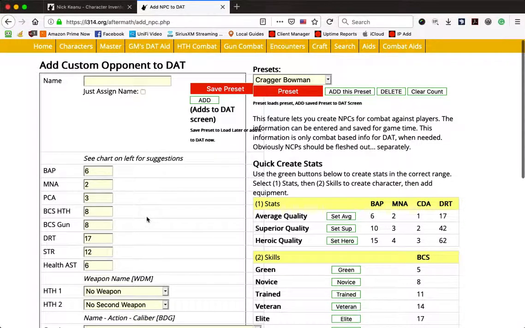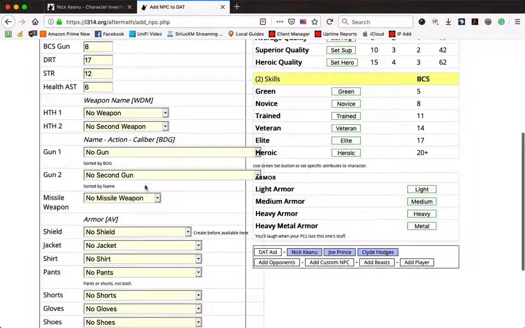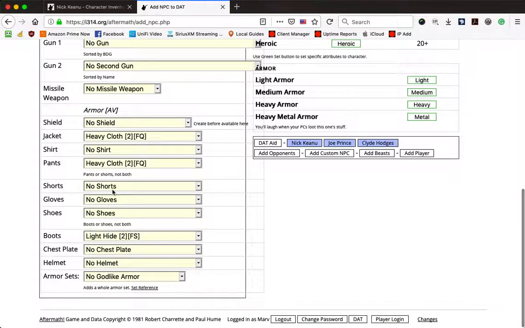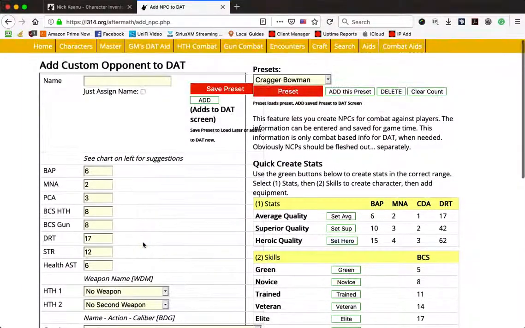So it gives them their information. And then you can give them specific information like armor. Let's say I want to give them light armor. Did I click on that? Okay. And then it gives them cloth pants, a cloth jacket, and leather boots, right? So basically I can generate this.